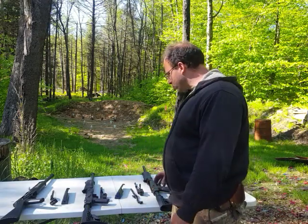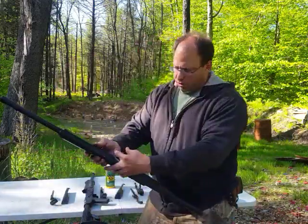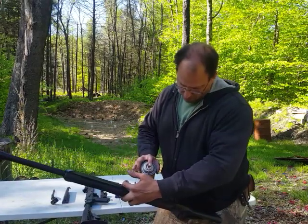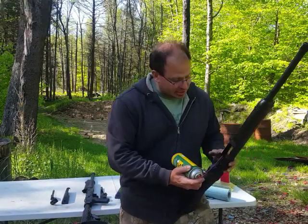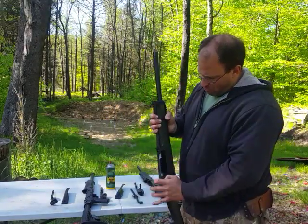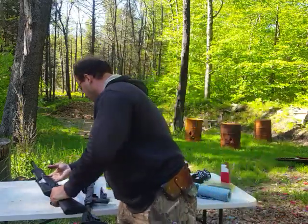So if I've got people jamming this up when they're shooting it, I'll just open the gun up and spray it. I'll hold this open and spray it there, spray the back, pull it back and spray there, and spray inside over here. The reason I spray inside here is because when the shells go to feed, I want the least amount of friction as possible. Already with that little lubing I gave it, I can see this is a lot smoother. I've only shot about 10 rounds through this one.